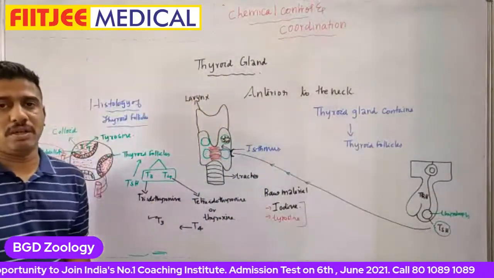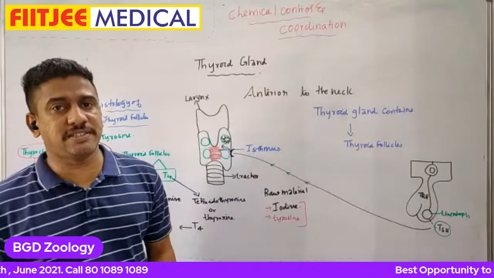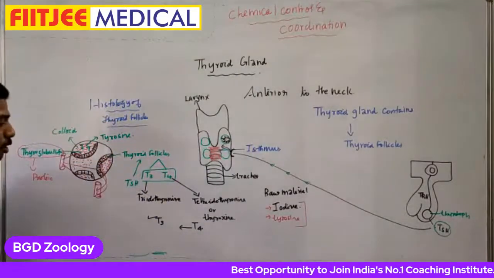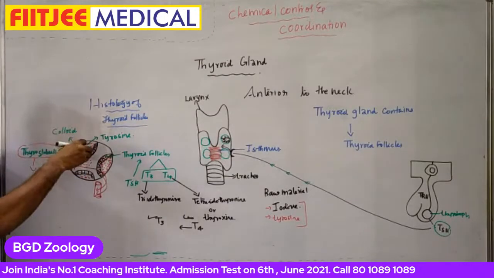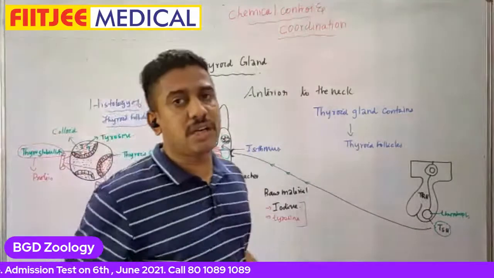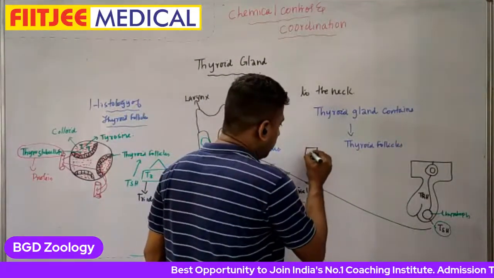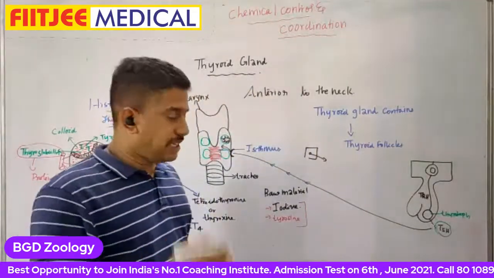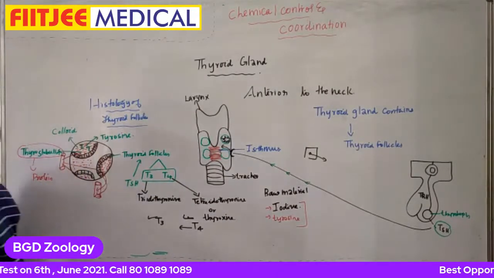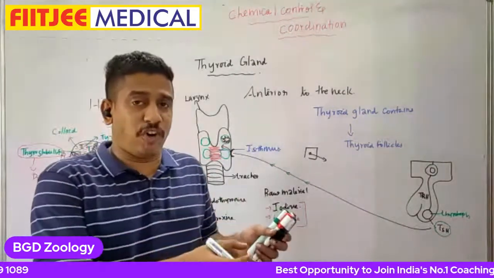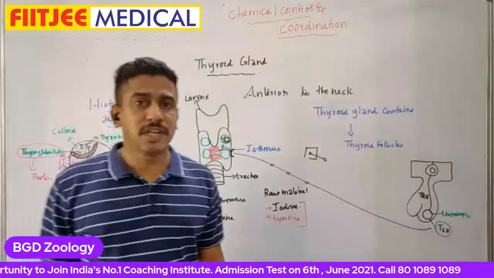So one question I always ask: which hormone is stored in the extracellular space before it is released? The answer is thyroid hormones. Because in the colloid region, they will be stored for some time. After that only it will reach the thyroid follicle. Then from the thyroid follicle, it will be released into the blood. Because most of the other hormones are released directly from the cells. But in the case of thyroid hormones, first it is synthesized inside the colloid, then into the cell, then into the blood. So that's the reason it will be stored in the extracellular space for some time. After that only it will be released into the blood circulation. Clear? Absolutely.